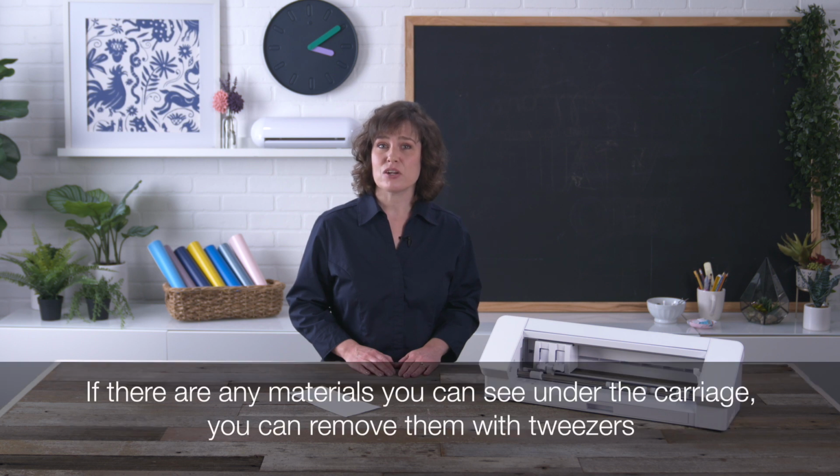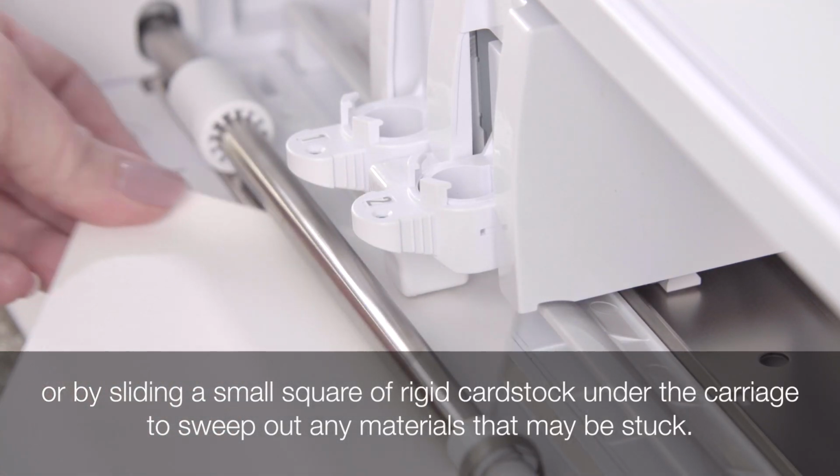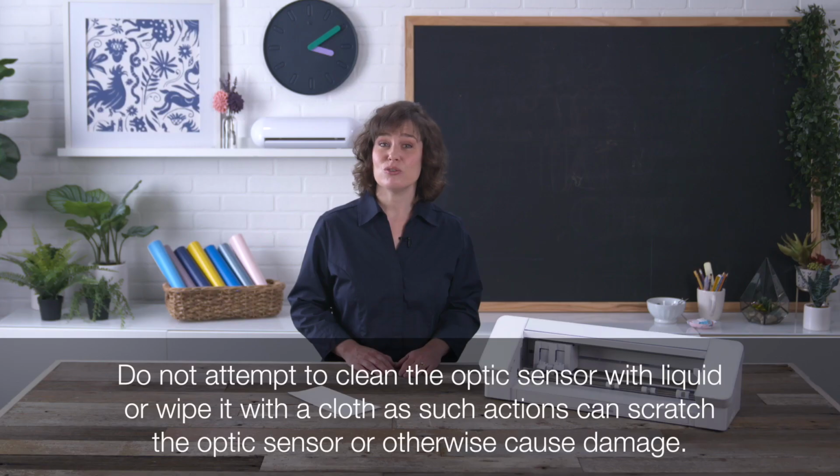If there are any materials you can see under the carriage, you can remove them with tweezers, or by sliding a small square of rigid cardstock under the carriage to sweep out any materials that may be stuck. Do not attempt to clean the Optic sensor with liquid or wipe it with a cloth, as such actions can scratch the Optic sensor or otherwise cause damage.